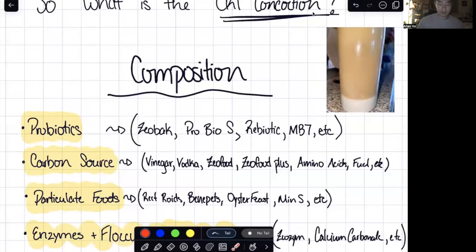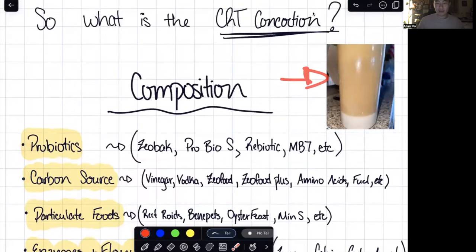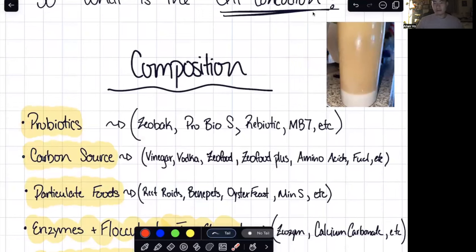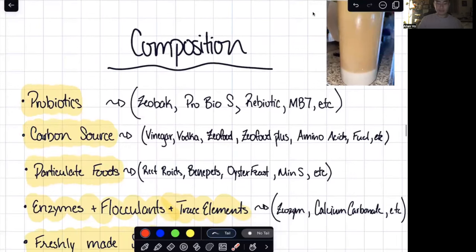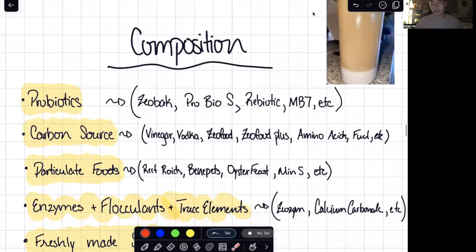But I did notice certain SPS looked a little bit less happy when I incorporated the Dr. Tim's product in there. So the carbon source is a direct resource for the probiotics. Without a carbon source, you pretty much won't see a change within the reaction. You won't be able to see the bacteria form biofilms, and their biomass just won't be as large if you were not to include a carbon source. This is because the bacteria readily use this to multiply and replicate. And since bacteria pretty much grow at an exponential rate, they'll be depleting the carbon source that is available quite fast. And if you don't replenish the carbon source over time, you're just going to pretty much limit the lifespan of your concoction.